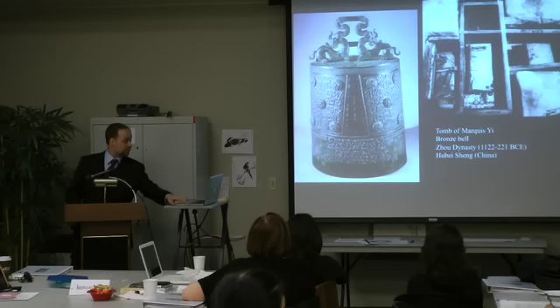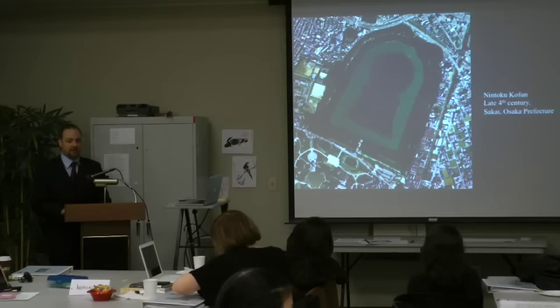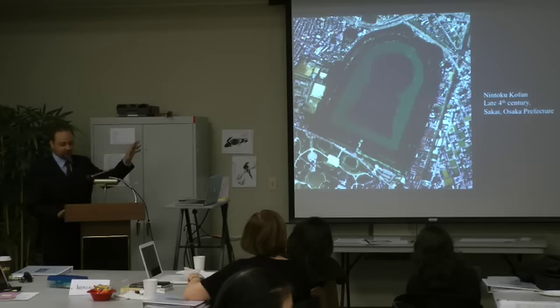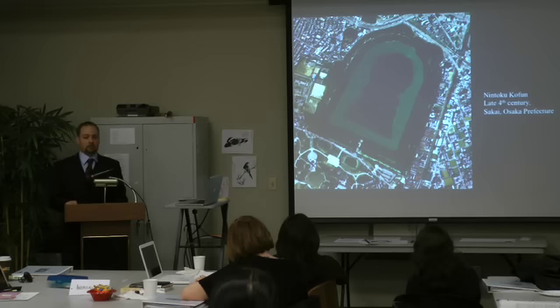I'm going to move through the Yayoi period now to get back to the Kofun period. The Yayoi period is actually a fairly short period of time, and at the end of the period is where we think Princess Himiko may have come about, around 250 AD. This is back to the Kofun period, from about 250 to 710 — named for the large tomb mounds created during this period. The name Kofun literally means old tomb, and it's the name both for the entire time period and for the tombs themselves.